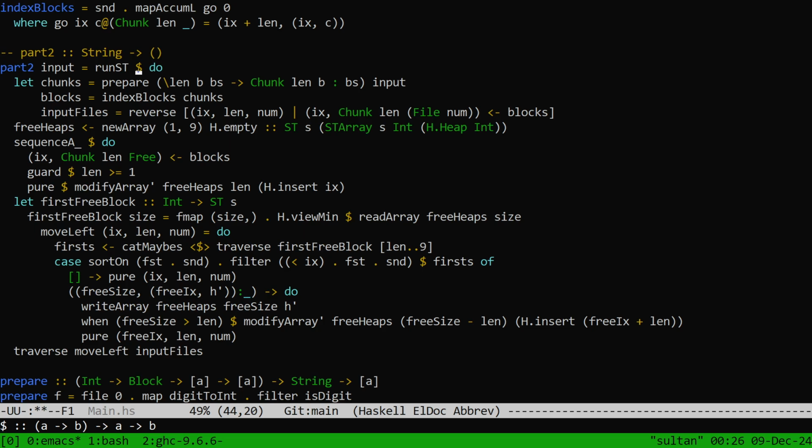So there's nowhere I can actually put it. Okay, well, what if I just let GHC wildcard that? Maybe it'll work.